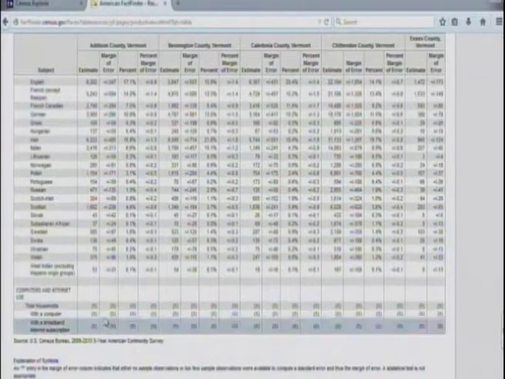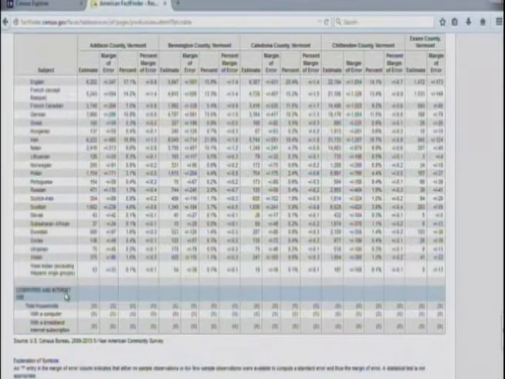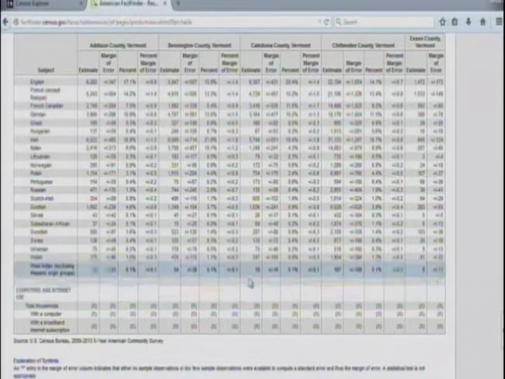And you're going to see the computer and internet use. This is a 5-year estimate. It's not available yet. And the reason for that is it was a new question, and we haven't collected 5 years on that question yet. So as soon as we have collected responses on computer internet use in 5 years, it will be available. Right now, it's not for the 5 year.